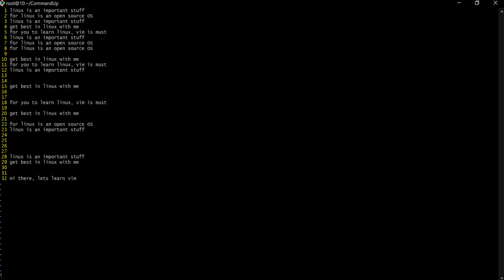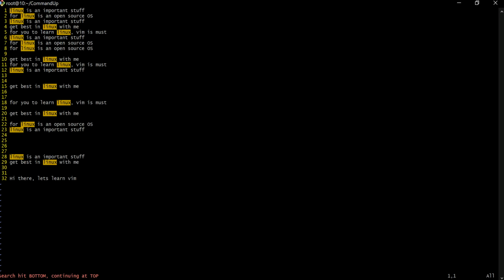Similarly, if you want to go to the last line, just press shift and G, capital G. It will go there. Hit gg again, it will go to the first line. Hit shift G, it will go to the last line.